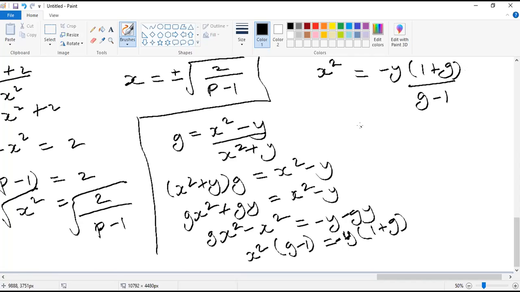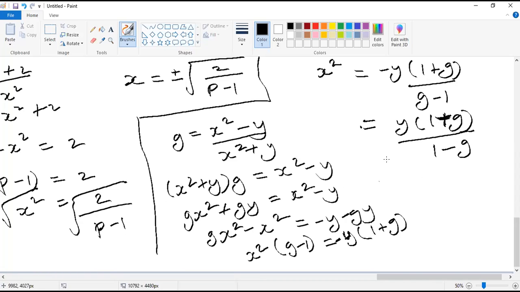Let's see what would happen. I would get y times 1 plus g, same way, and then I would get a minus g plus 1, which I can change around so it looks a little better. All of this gymnastics, you don't have to do. You can actually stop and think about taking the square root from here, and it should be fine.